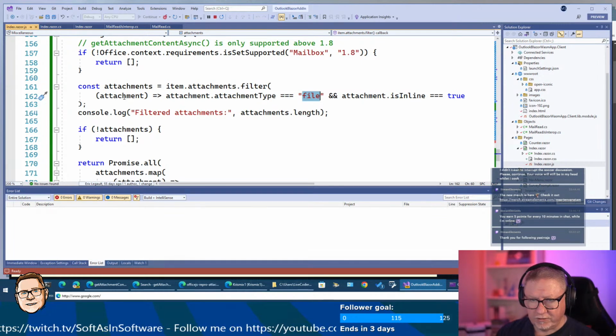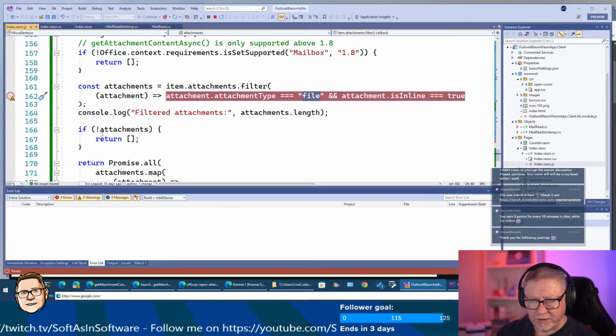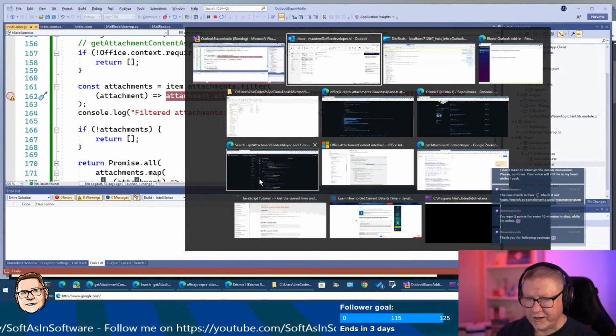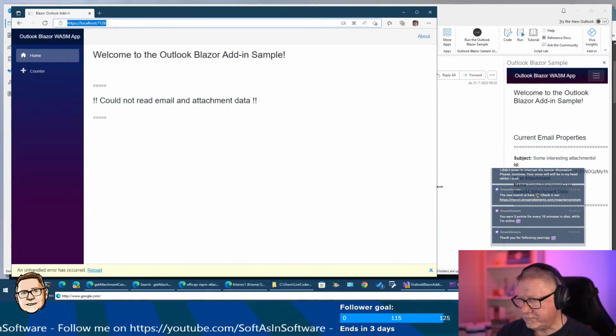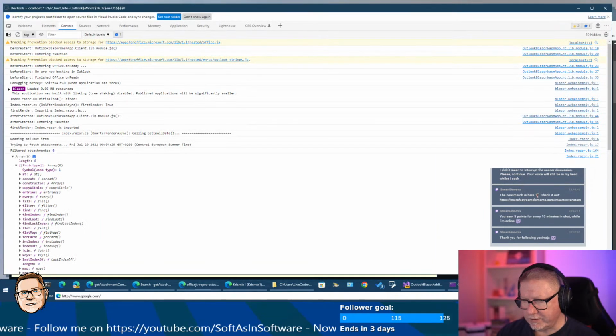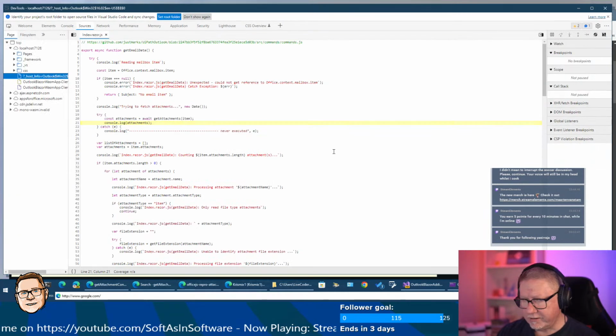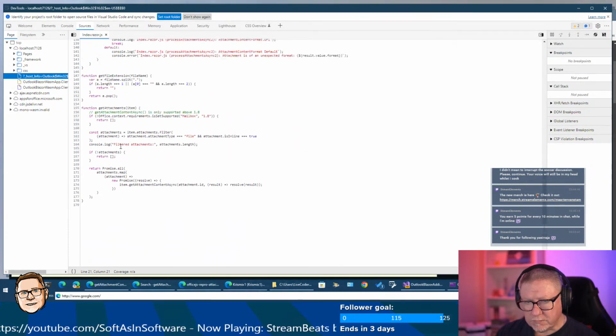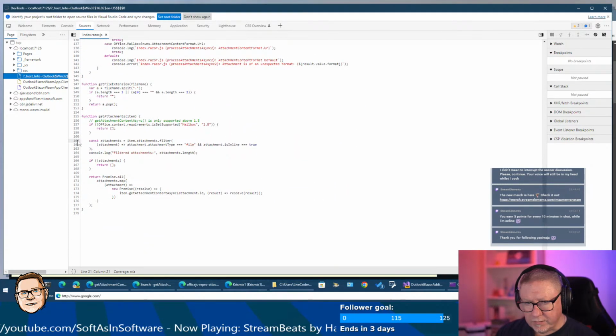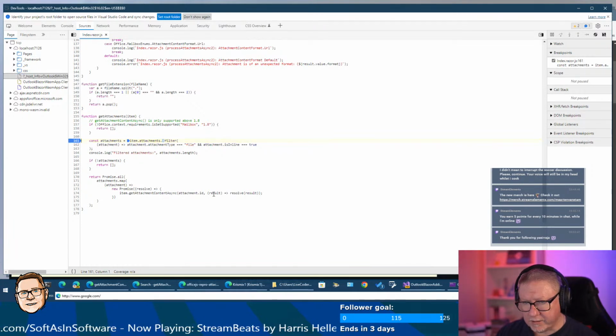That's also interesting. Let's see if we can. No, we can't break on this. Oh, this is. We should break on this in the inspector. No, not this one. This one. The question is, will it break if we do that in here? Like here, maybe?